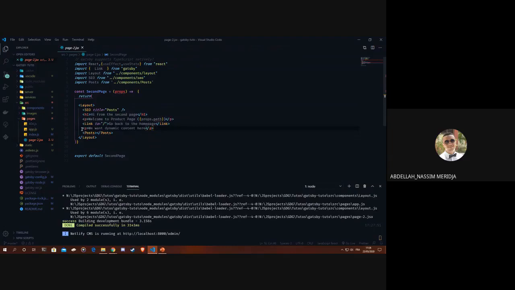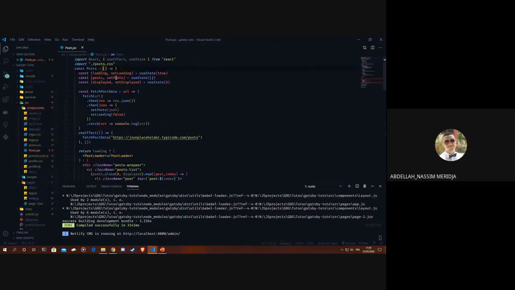Now we said in this small paragraph that we want some dynamic content here, which enables the hybrid functionality. So we won't just stick with static stuff, but also use dynamic stuff. So I added here a component which is called posts, and we will check it now. We go here. So posts is just a simple React component that fetches data and renders stuff on the client side. So let's tackle this.